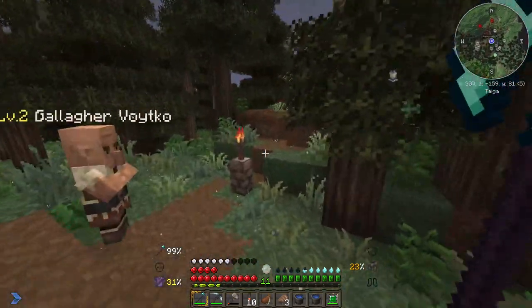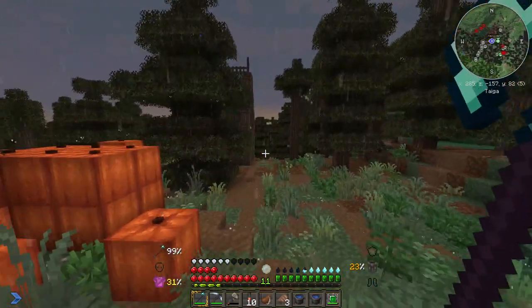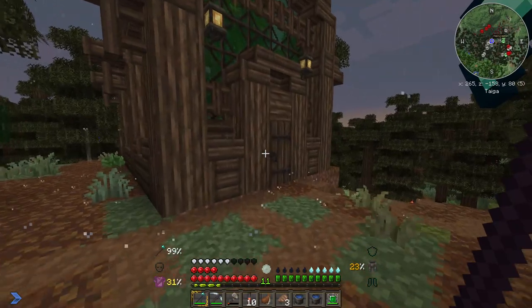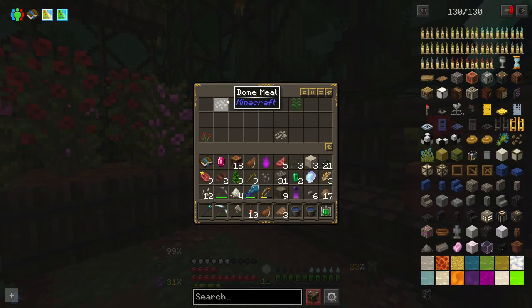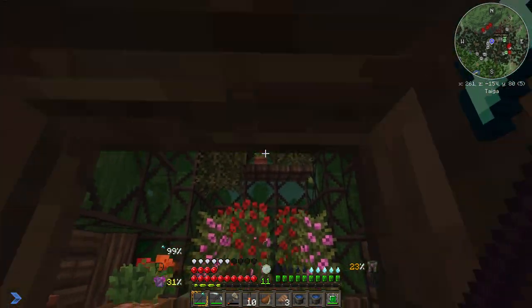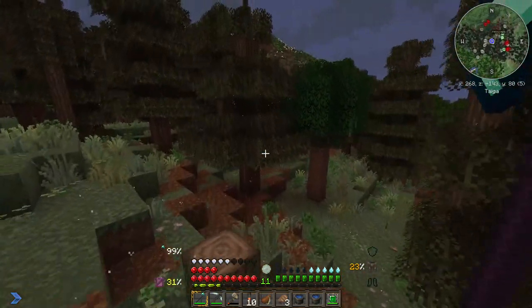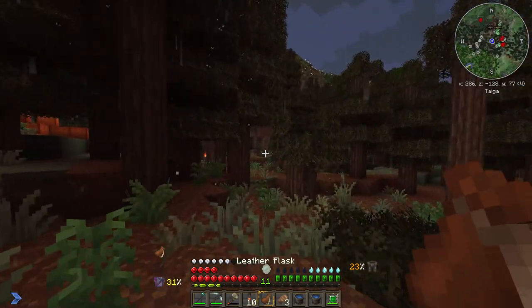Oh, there it is. This is what I wanted to see. This crazy stained glass house. Mud. Oh, it's a greenhouse, I think. Oatmeal. Nice. That's pretty. Okay, I thought it was gonna be some craziness, but it's just a nice spot.